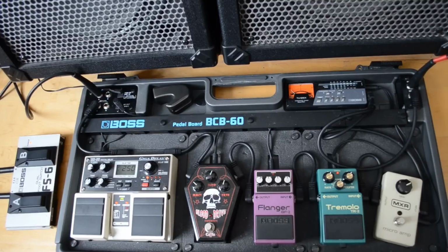The other part of some of my clean sound is a tremolo, which always reminds me of Tarantino films. It's quite cool for surfy and rockabilly stuff as well.